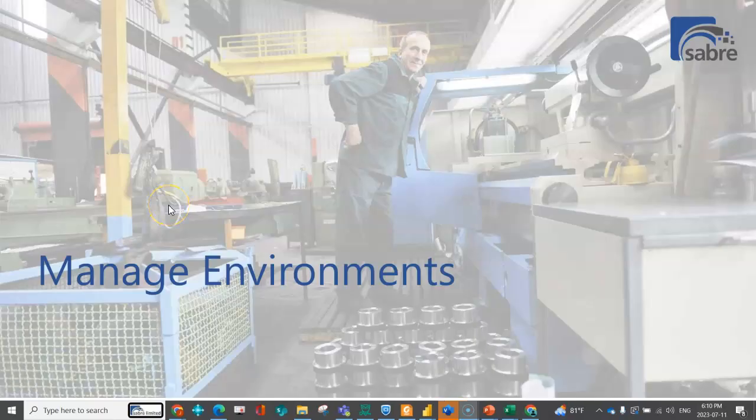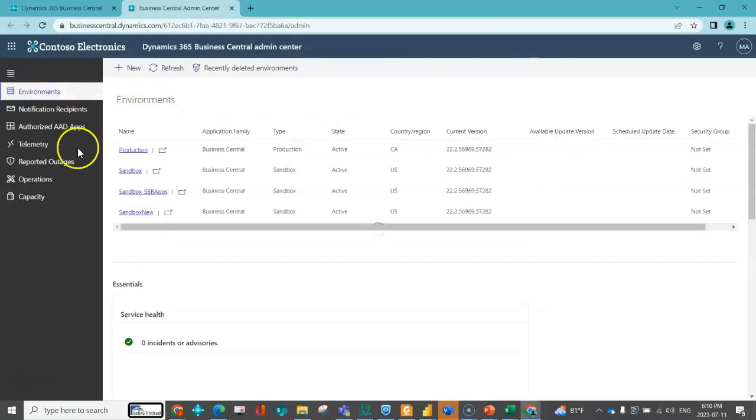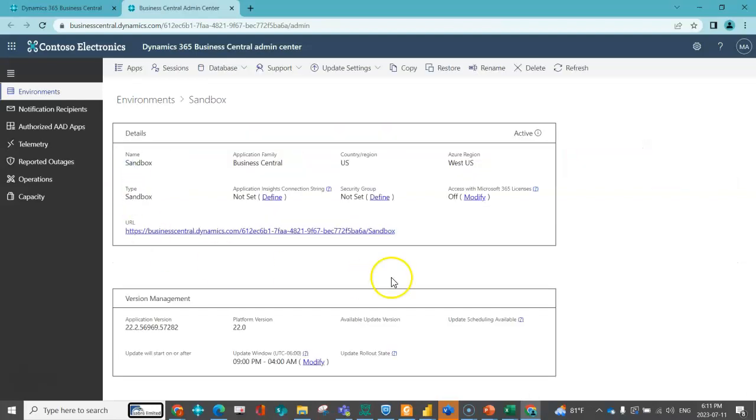Managing environments, this is a really great feature that end users are now easily able to do. So here you've got your environments, and as I mentioned, you've got 1 production and 3 sandboxes that you're entitled to. So what you can do, let's say for example, this sandbox is, I want a new sandbox. I want it to be a more recent copy of production so that I can test ISVs. I can test a new customization with more up-to-date data. You can click on any of your environments. You could go ahead and indicate delete.